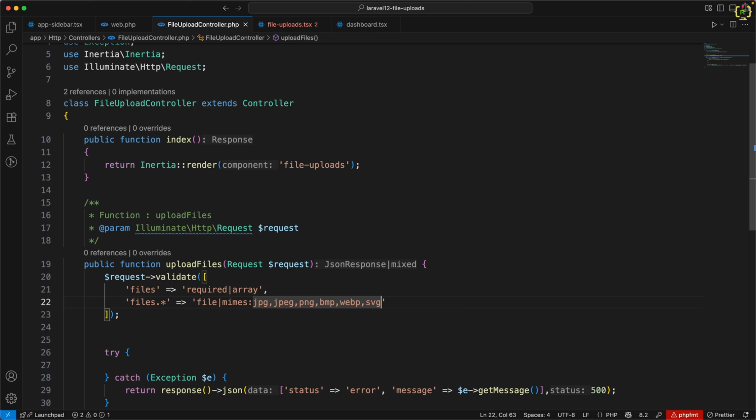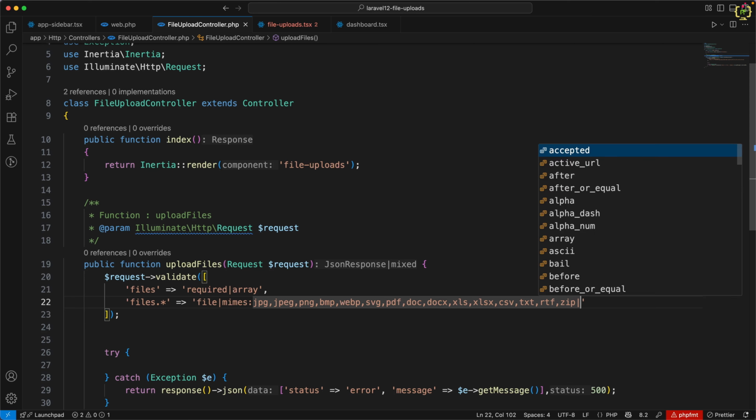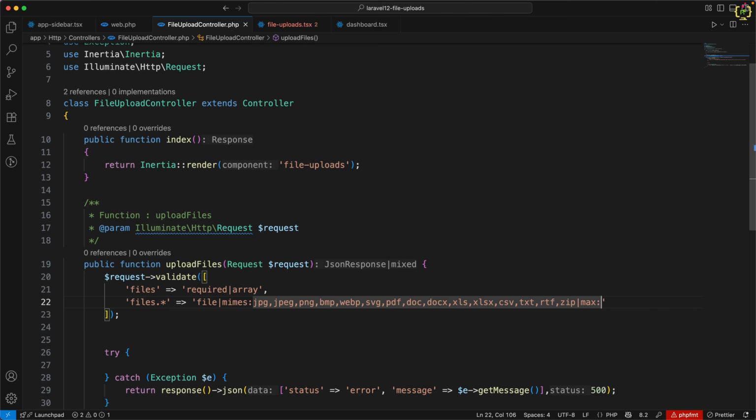Now apart from the image, we can set pdf, doc, docx, xls, xlsx, csv, txt, and also we can have rtf. We can accept a zip file as well. Further, you can add more validation rules as per your need. Also we can set max as 5120 so that this will accept 5 MB.